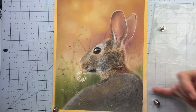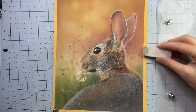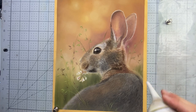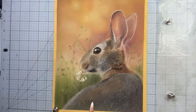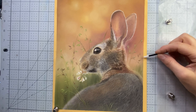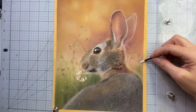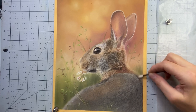I do not like what I did over here. Somehow, when I blended out those grasses, I smeared the green too far up into the pinks and oranges. So I'm going to see if using these lipstick applicators might help rub out what I did.